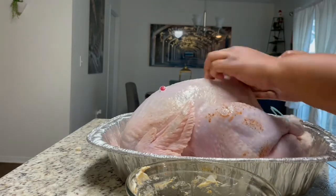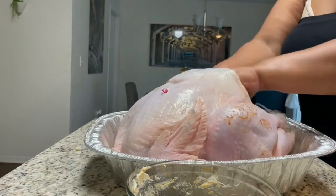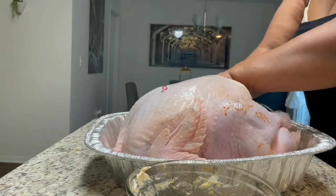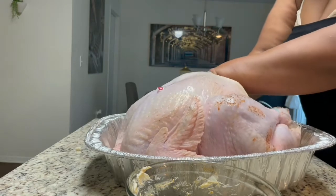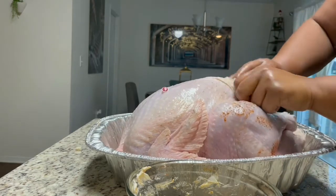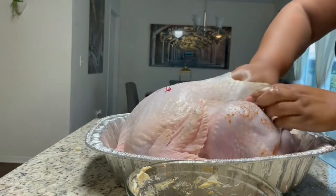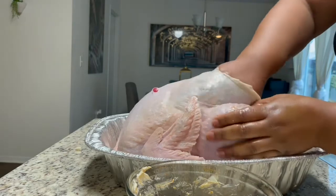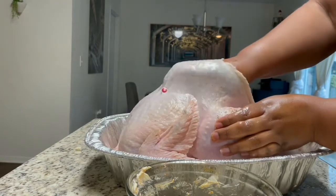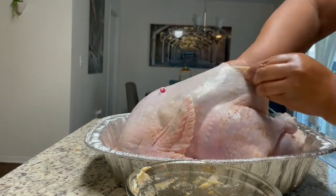Skin as far back as you can, or as far back as you like. Layer of membrane right there. Try not to break the skin. I'm gonna place my seasoned butter under the skin.